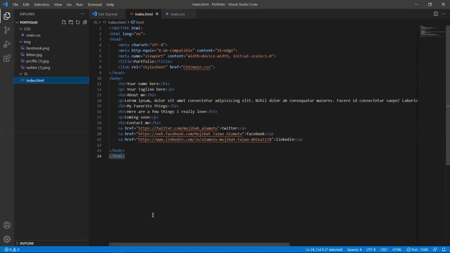Can you see it now? Okay, yes. Now I can see it. So this is my main code. Open your main.css.